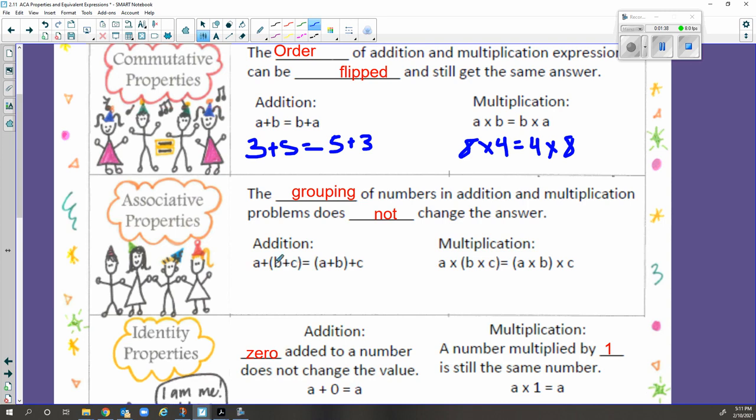So, I could do b plus c, then plus a, but that would be the same as doing a plus b first, then c. Watch what I mean. If I do 3 plus 4 plus 5 inside of the brackets or inside of the parentheses, it would be the same as doing 3 plus 4 in the parentheses and then plus 5 at the end. Well, Miss C, that doesn't make any sense. Well, sure it does. 4 plus 5 is 9 on this side. We do that first, then plus 3. That's going to give us 12. Well, on this side, I would do 3 plus 4 first. That would be 7 plus 5. And 7 plus 5 is also 12.